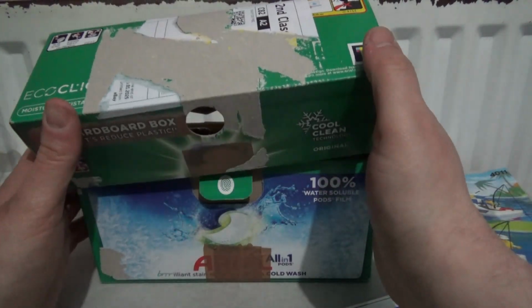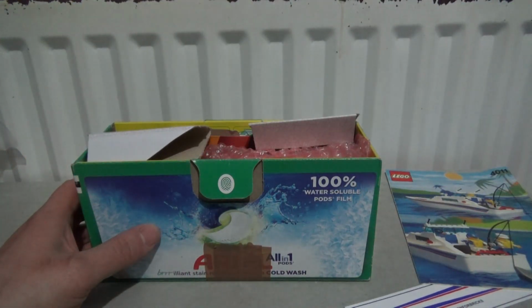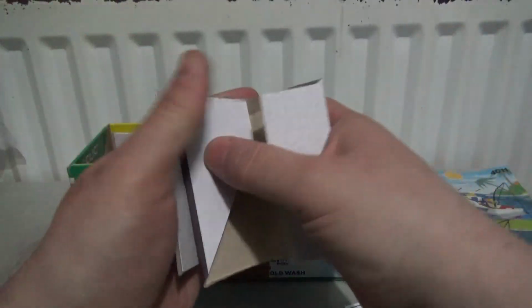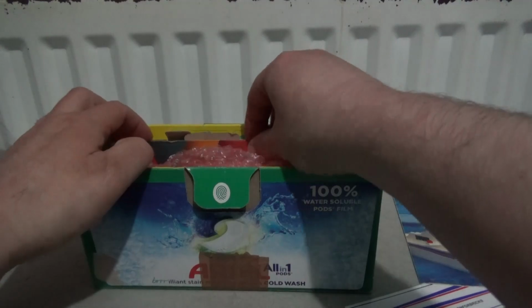Obviously I removed the address off the package for obvious reasons, as I'm very sensible when it comes to personal data, and that's just the way I am. And, let's get it out of the box then, shall we?